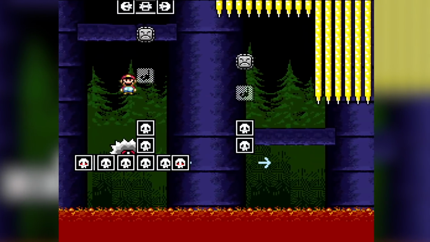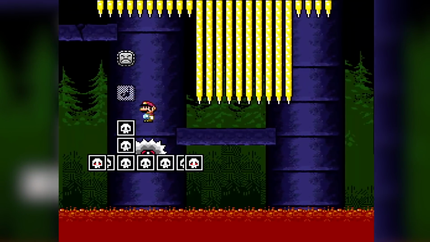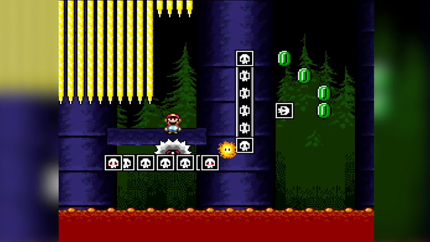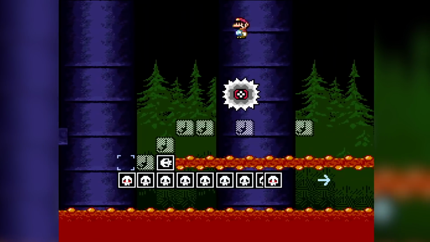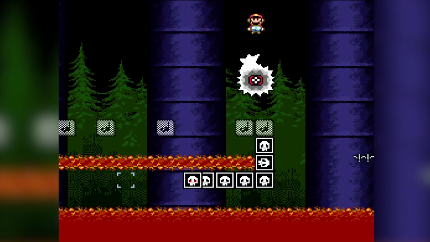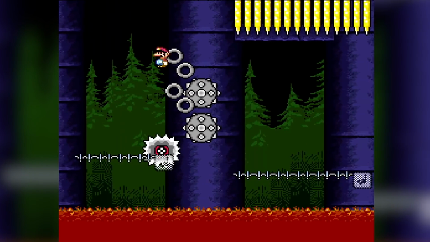Dodging these thwimps is all about getting under them as they're moving upwards. I need to really pay attention to the saw here to make sure it doesn't fall off the snake or these bouncing note blocks. Dodge the last couple of obstacles and then I can make it to the door.